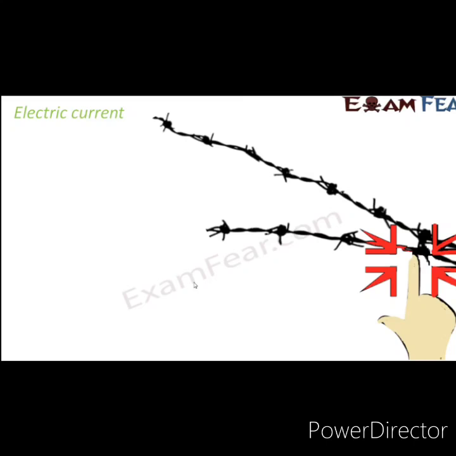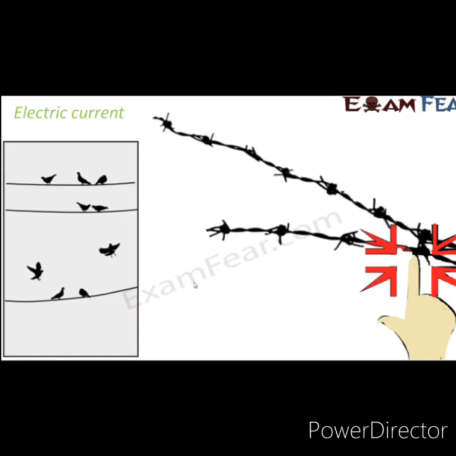Now let's look at a very common scenario. What could happen if by mistake you touch a wire which is naked and carrying current? The wire is not covered or coated with any other material. It is just a naked wire carrying current. What can happen if you try to touch it? It can be extremely dangerous. Obviously, you will experience an electric shock, and sometimes the shock can be so severe that it can even turn fatal. So it's very dangerous.